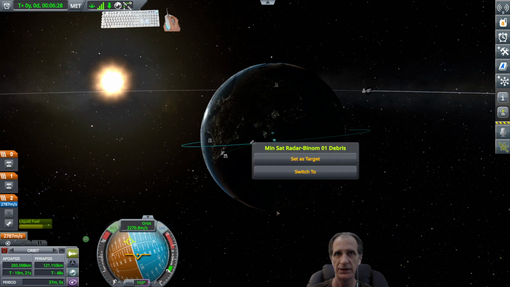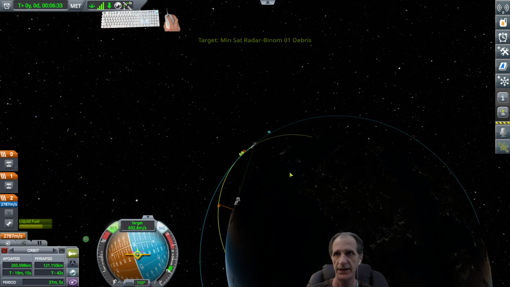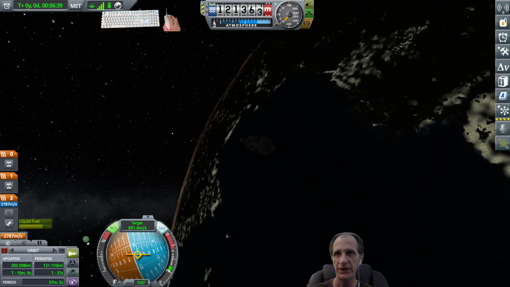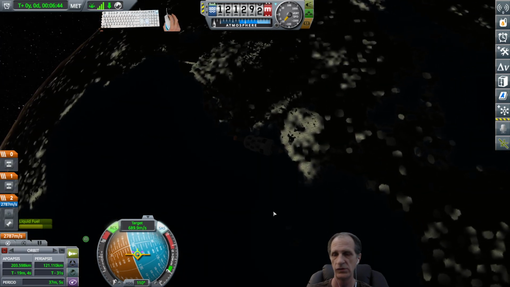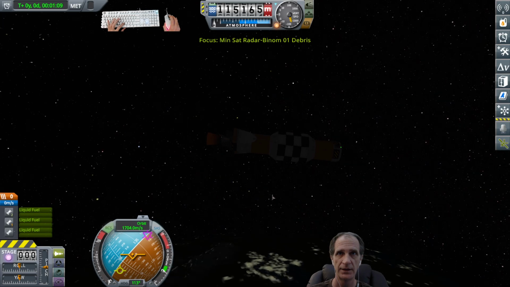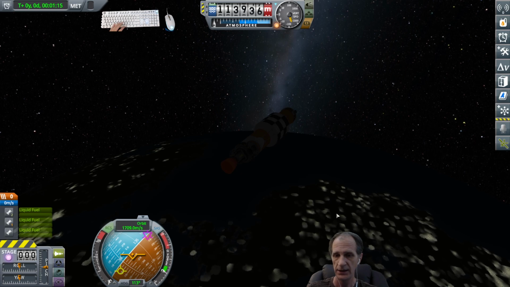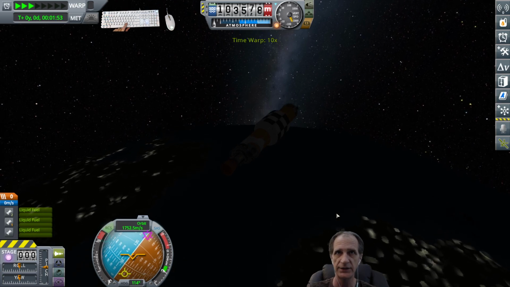Where's that junk going? It's going down. Let's fly it. Is that it? No, I thought we were flying the other piece. Switch to. That's the button I want. Now this one's definitely falling back in, but speed up the time a bit. The other one, that'll stay in orbit. We'll get to it in a minute.